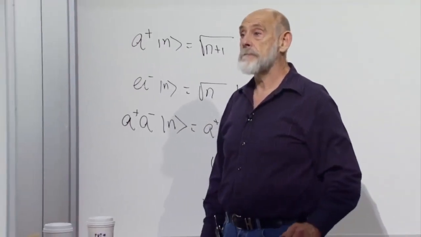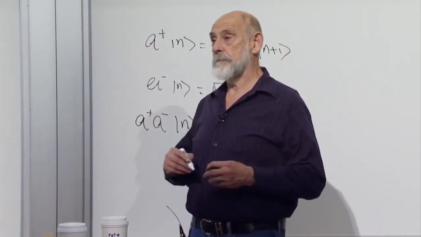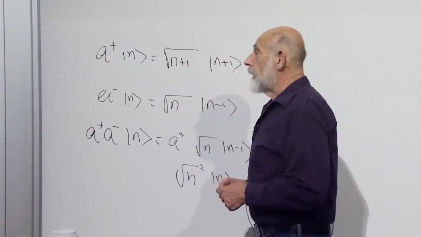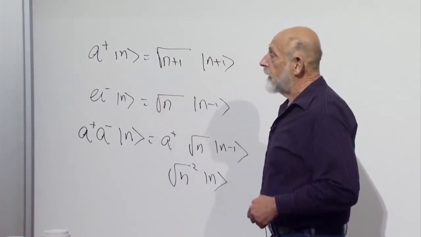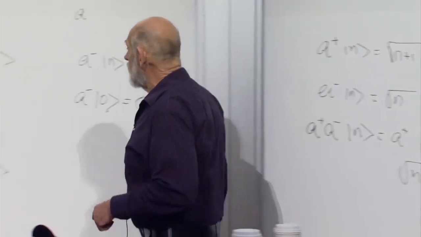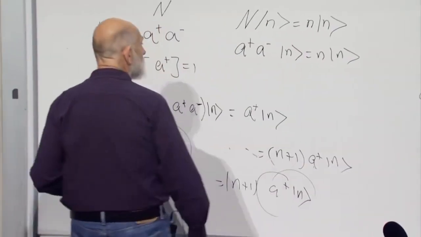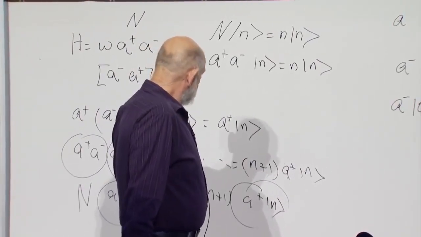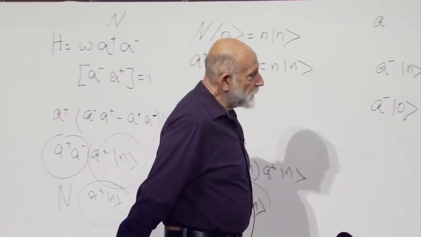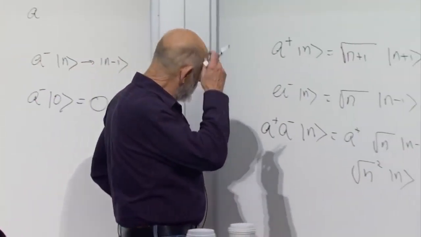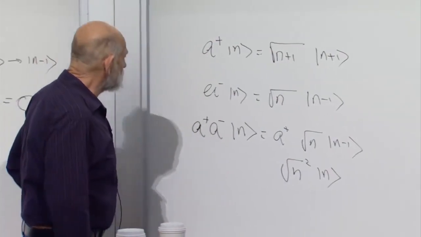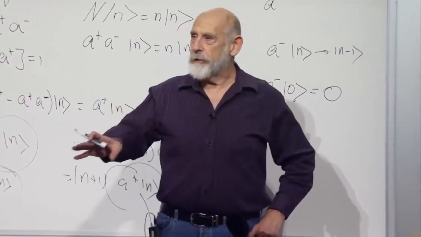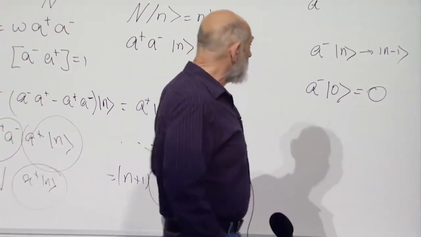Does the ground state have to be 0 or can it be above 0? Above 0 what? Well, no, it has to be 0. Is that clear why it has to be 0? Well, square root of 0 is 0. If vector n minus 1 is 0, it's a 0 vector. Just as an example. We can prove it. I'm a little bit tired now, and I don't know what the proof is, but it's a good question.